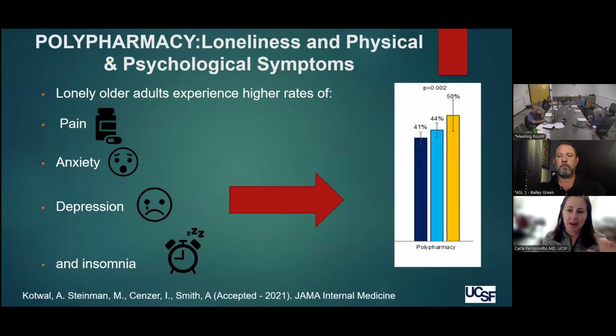So, moving on, I skipped a couple of slides again, just to have them for your reference. But as a geriatrician, one of the things I see often is people coming to me and saying, I'm on too many medications, right? This idea of polypharmacy. Well, what we know from the work of one of my colleagues at UCSF, Dr. Ashwin Kotwal, is that lonely older adults experience higher rates of pain, anxiety, depression, insomnia, all these things that would fall under behavioral health. And ultimately, that results in polypharmacy. So that is a problem, both in terms of harms for older adults and costs, but also, are we trying to treat the wrong things and not recognizing what's also affecting people?